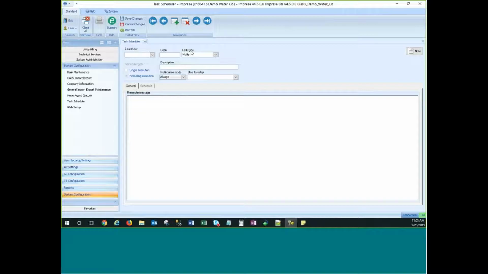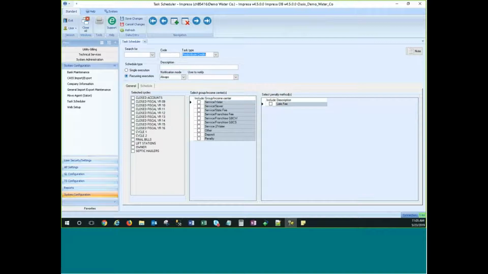So if we look at our task type, use the drop down here, you can see all of the options that were listed on that Word document. You have notify, again, doesn't work. We're thinking about bringing that back. You have the penalties that can be scheduled for another time, redistribute credits, customer action queue, and UB transfer to GL. So if we were to make one for redistribute credits here, we would give it a code, whatever we'd like. And I'm going to say redistribute credits for cycle 1. Hopefully it'll accept that code being that long, and it may not.